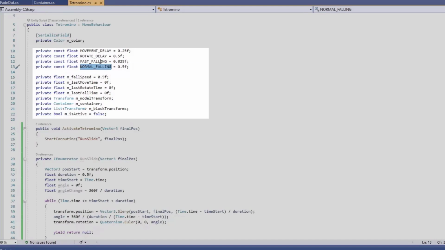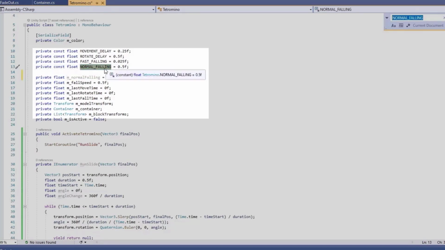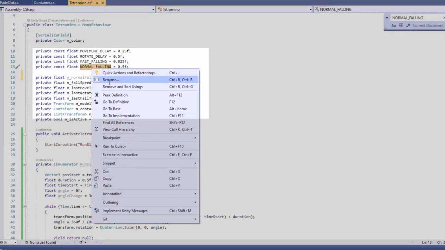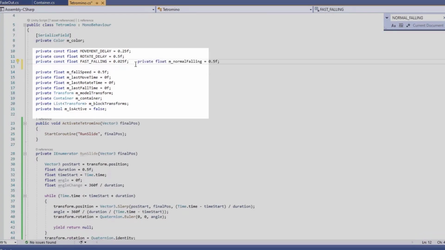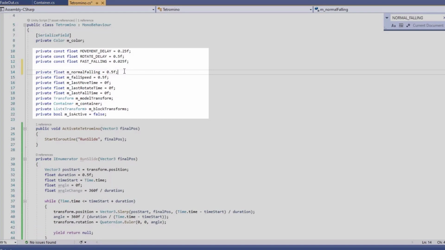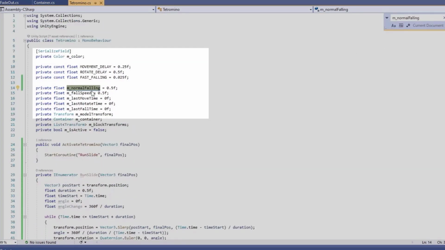Fast falling can still be a constant, but the normal falling needs to get set for each level. And let's find all of these. Actually, you know what I want to do? I just want to rename this and then get rid of the const. Delete that. And then every instance of that should be changed. Make sure that worked.